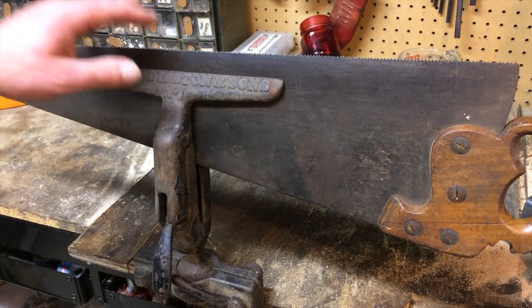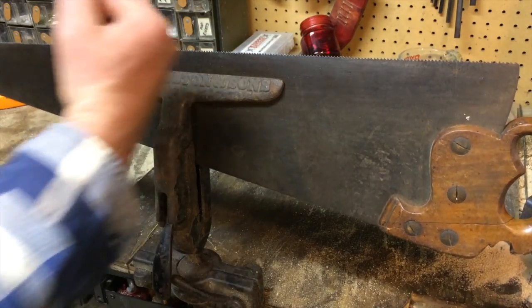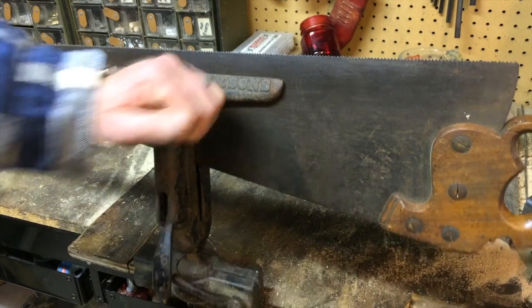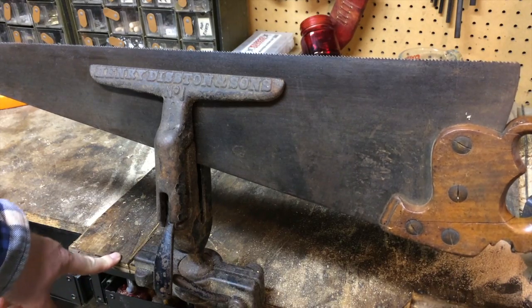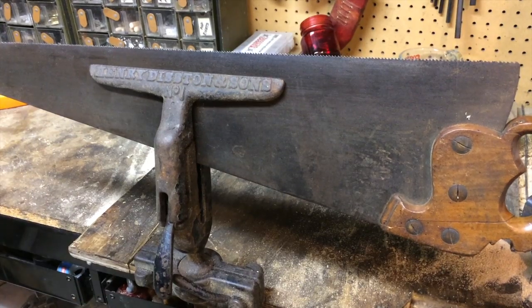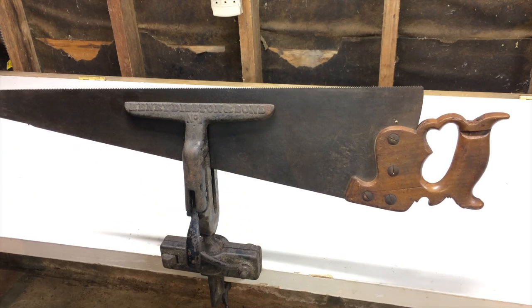When sharpening a handsaw, it's really nice to have a vise in a position that's nice and sturdy and stable. This is not sturdy and stable. Why? Because it's mounted onto a piece of wimpy plywood that's screwed onto the top of a movable workbench. This, on the other hand, is stable. Where are you going, pal?